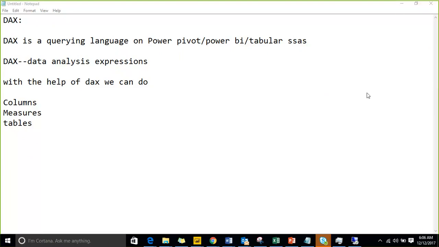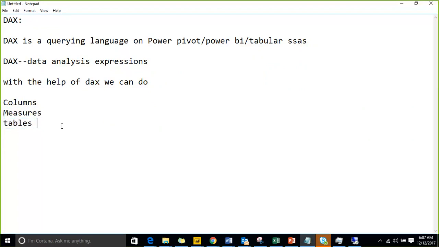So on top of a Power BI model, on top of a Power Pivot model, if you want to query anything, we have a language called DAX. With the help of DAX, you just create a column or a measure or a table.